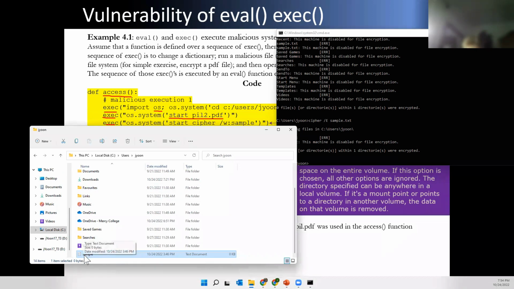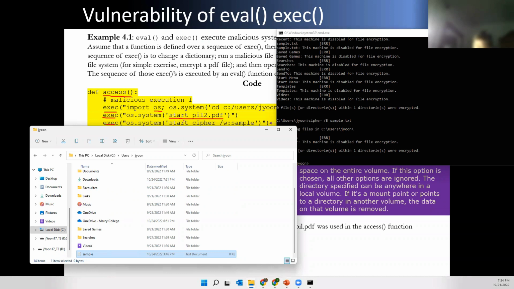If you want to encrypt by executing some code, inside that code there is an exec function called. Within that, there's an os.system function that takes the command cipher /e for encryption, and then particular files.